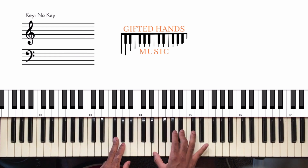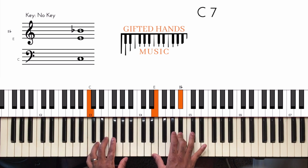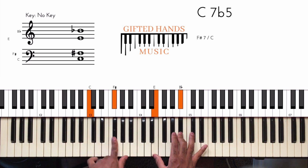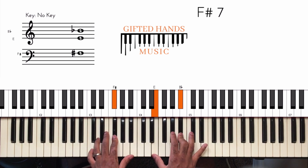All right? So every tritone is a tritone for 2 different chords. This is a tritone for C and F sharp. And it just so happens that C and F sharp are also a tritone away from each other. All right?